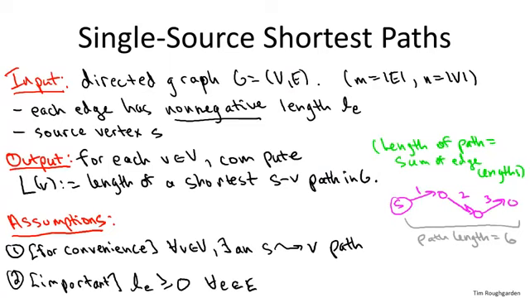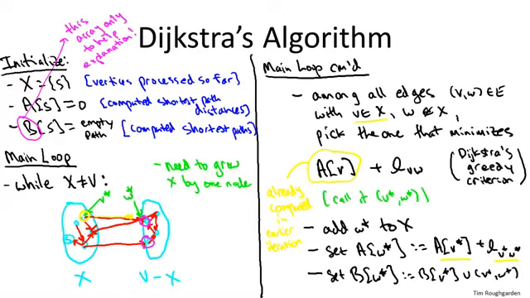So we're given a directed graph and a source vertex S. We're assuming that there's a path from S to every other vertex V. If that's not true, we can detect it with an easy pre-processing step. So our task then is just to find the shortest path amongst all of them from the source vertex S to each possible destination V. Moreover, every edge of the graph has a non-negative edge length, which we're denoting L sub E.